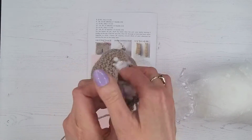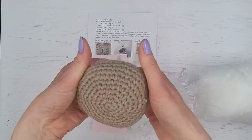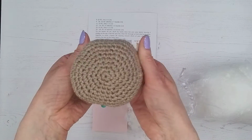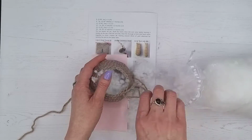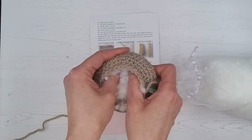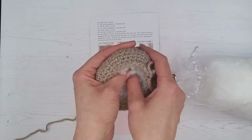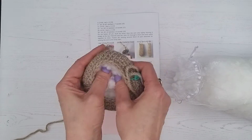like so. And as we work, we're just going to stretch it out into a nice round shape. So it would have been much more hexagonal if we hadn't staggered the stitches like we did earlier. We'd have had a hexagon shaped head. Not nice for poor Teddy. I don't think he'd like that.